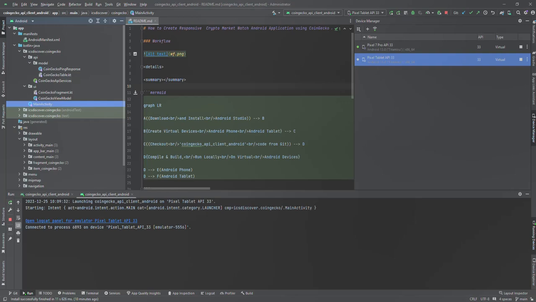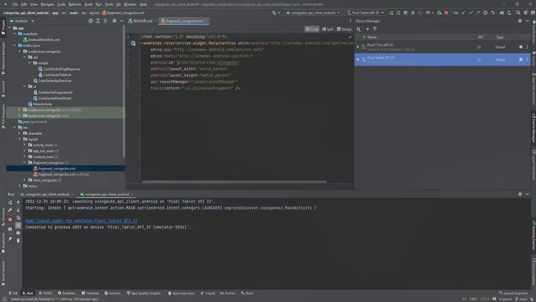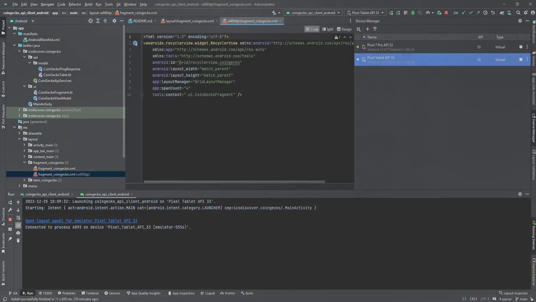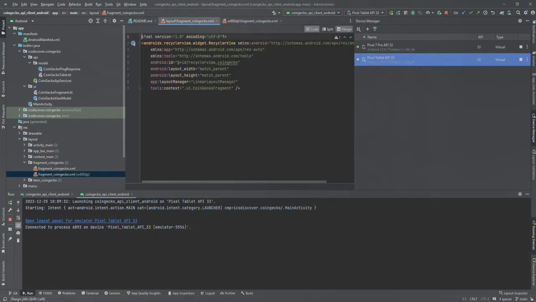So the activity basically shows a fragment, and all of those things are actually laid out based on a layout in this directory right here. And of course, as you could see, different screens have different layouts, right? This one is for the phone, and here is where you get to decide what will be shown and what will not be shown, right? And this is the one for the tablet. So of course you could click on the code versus the design to see how it's going to look. Same thing in here as well.